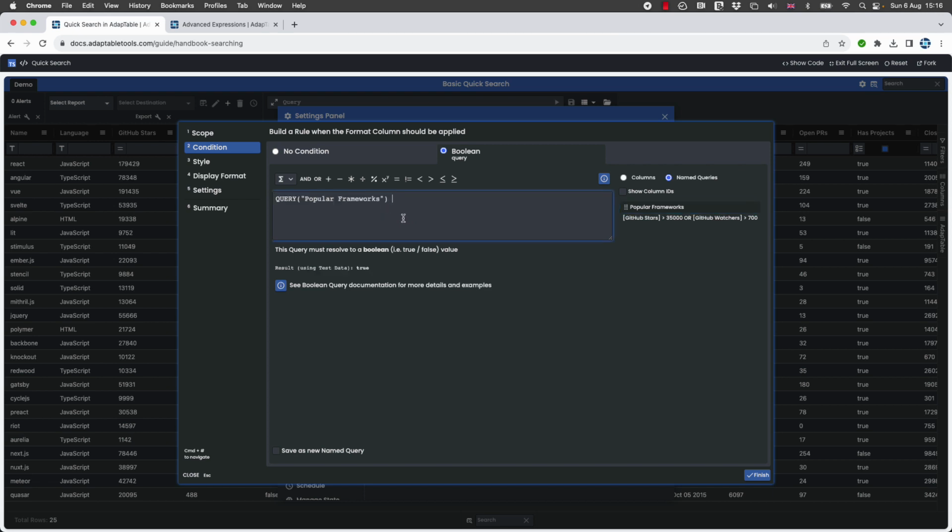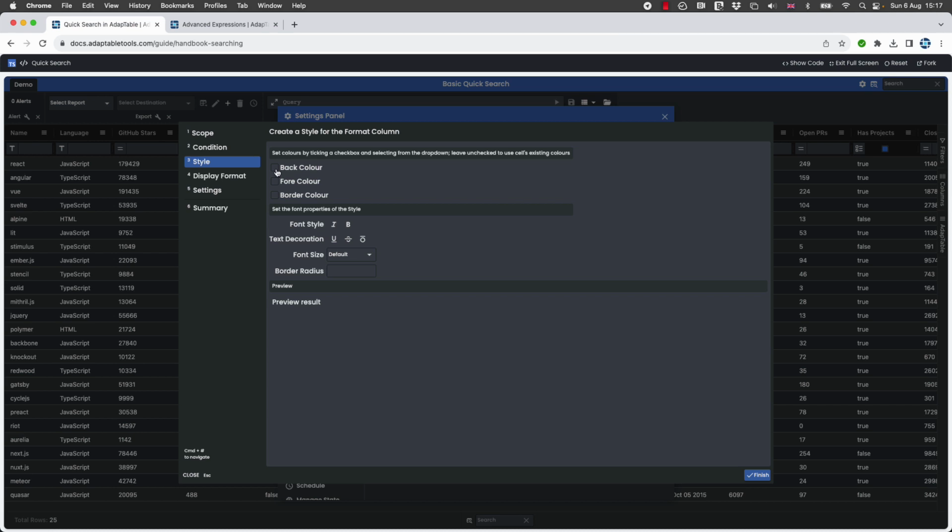And that's all we do. We're not going to add another clause for the moment, and you can see that essentially the query function takes one parameter, which is the name of any named query that's been created. So that's now our new query, which is referencing Popular Frameworks. And obviously that means if we change Popular Frameworks, then everything that queries it will also update in real time.